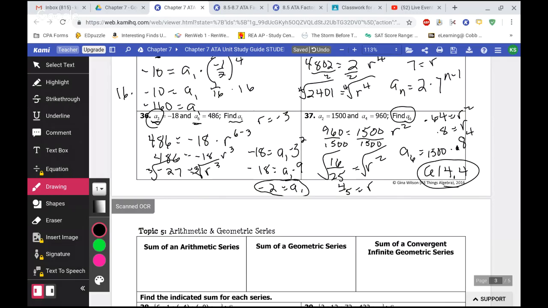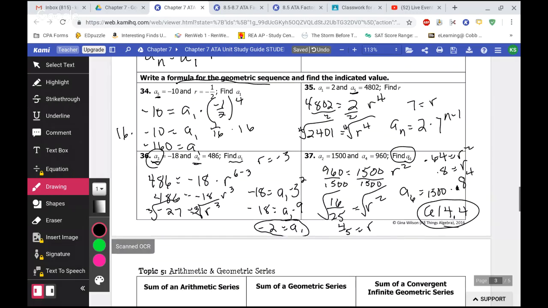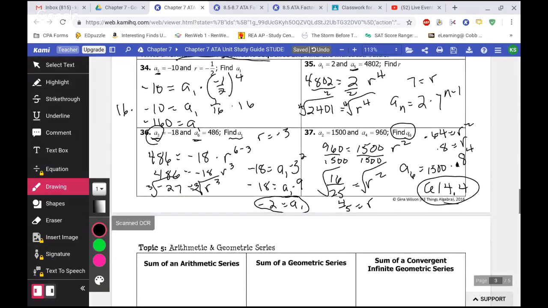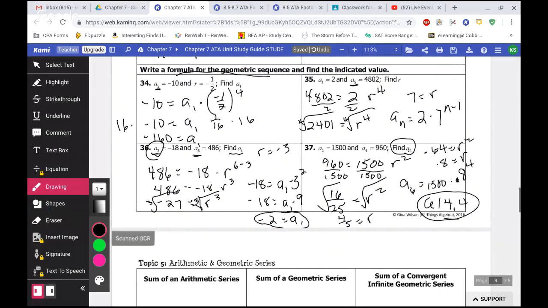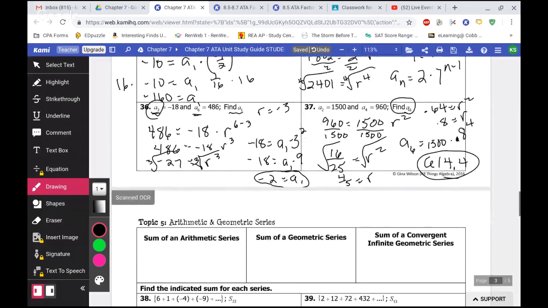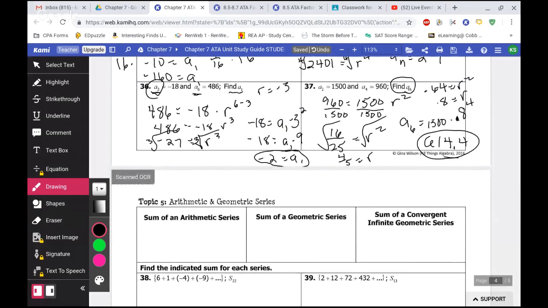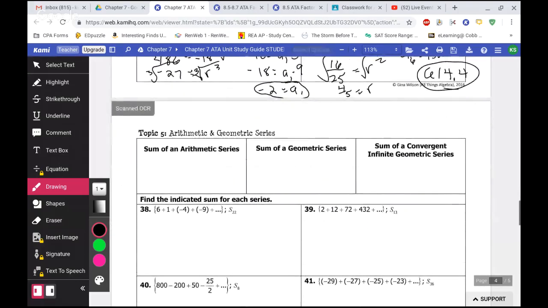For the sake of time. But if you were trying to find the formula, that's a lot on that one. I don't know, she probably should have said, find the missing term for the overall instructions for that.